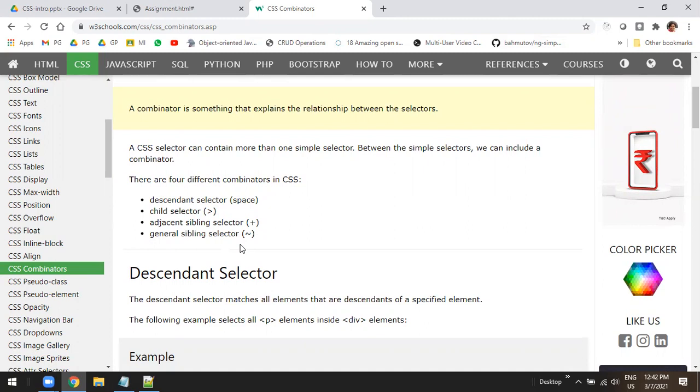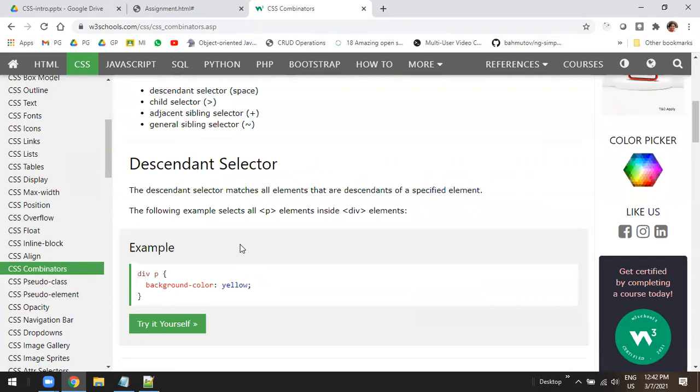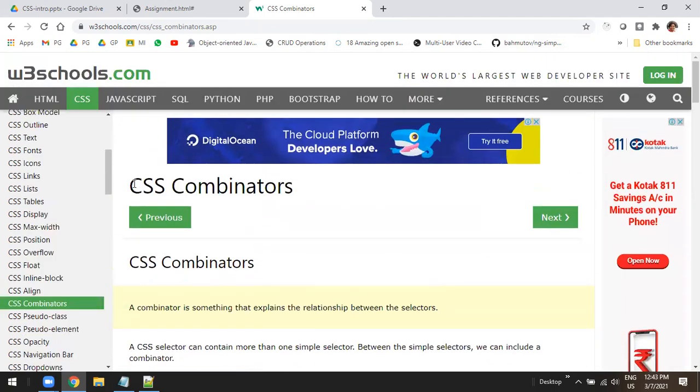We also saw the descendant selector. Suppose a p tag is a child of a div tag, then we write div space p, and then we apply the styles. So whatever styles are there, they are applied to the p tag which is the child of the div tag. These are known as CSS combinators.